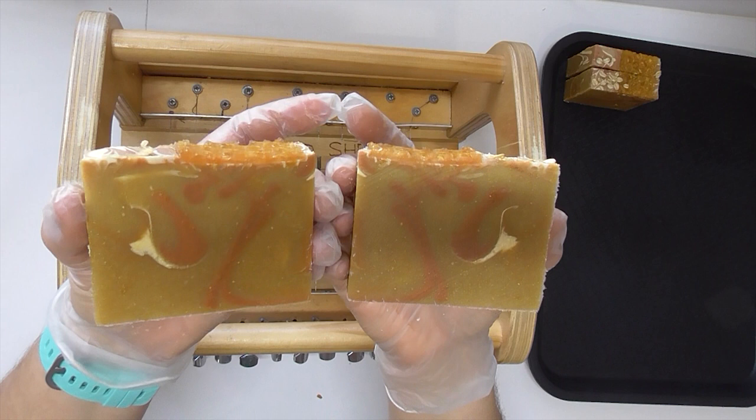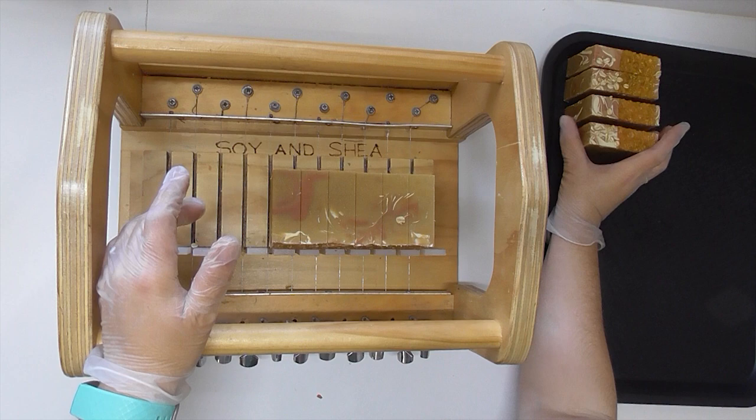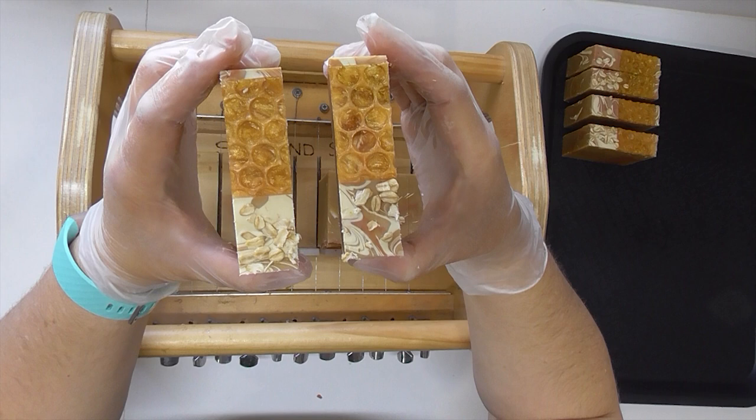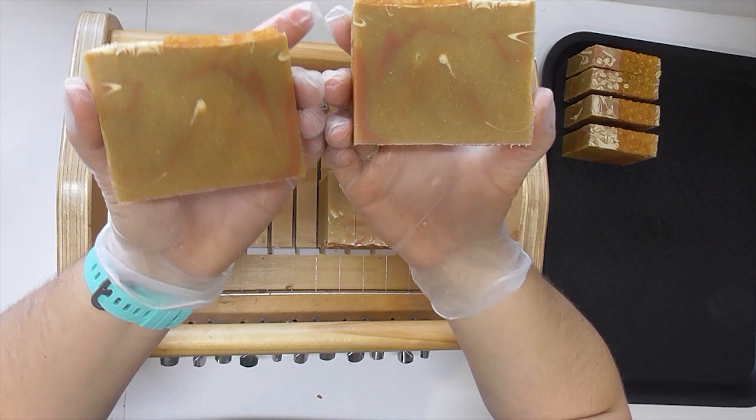It's pretty much like the original one I made, except we've got all those extra goodies, including the colloidal oatmeal and the honey in this one, not just the actual fragrance, plus that fresh oat milk rather than the store-bought stuff. That is the top of the bars as well. Really pleased with how that has come up on there. Absolutely loving the sparkle and shine on that one. It's so pretty there. Really, really pleased.